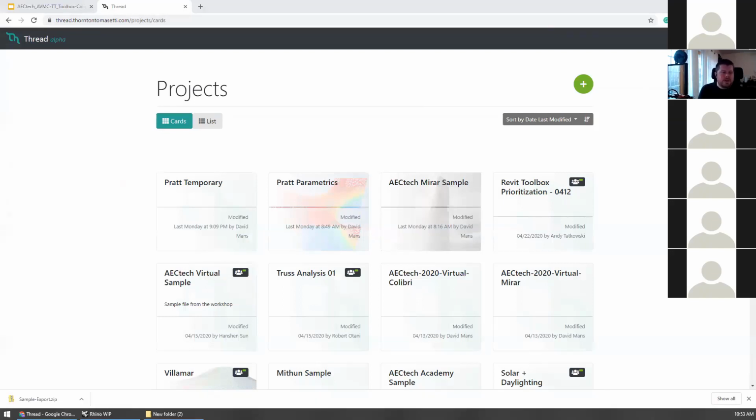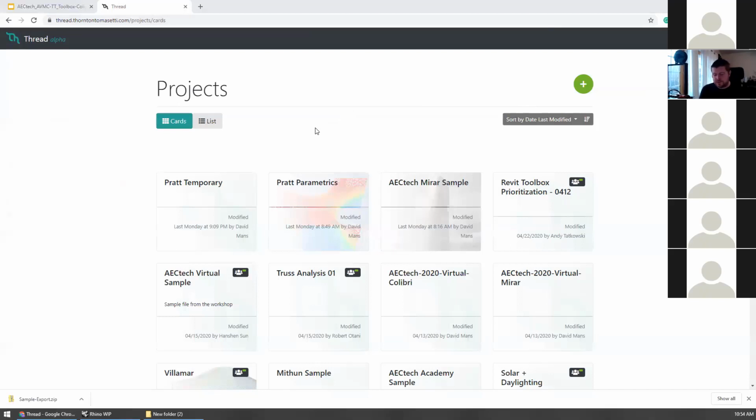Okay, so in Thread, we saw in our previous example that what we're going to be doing is building up a data visualization board on here. And Thread is basically Core Studio, Thornton Tomasetti's data visualization platform.